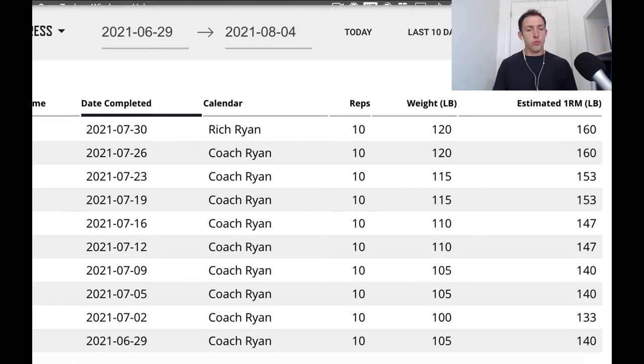Shoulder press is a very weak movement of mine. I started at 105 and it was hard. You can see even on that first one I did 105 and it was too heavy, so the next one I did 100. Then I was able to eventually start stacking weight on and ended up at 10 reps — three sets of 10 at 120 — which is really helpful for me to see. I've done five by five programs before and been at 115, and that's been a struggle. So doing 120 for 10 is awesome. I'm really happy to see that, and it's pretty good volume on that as well.